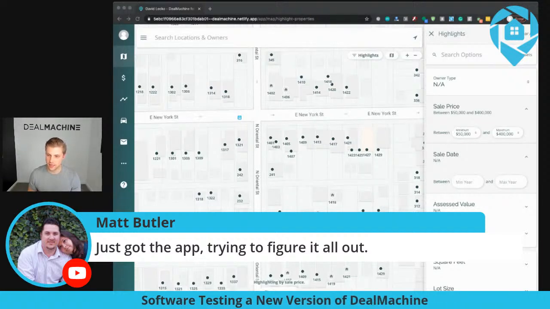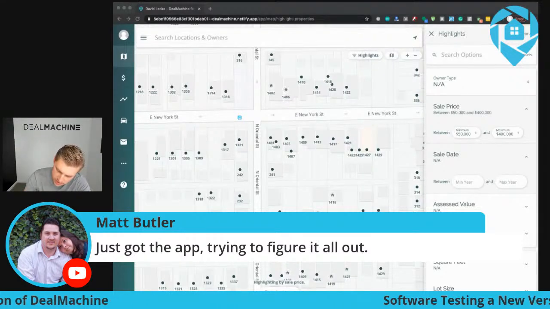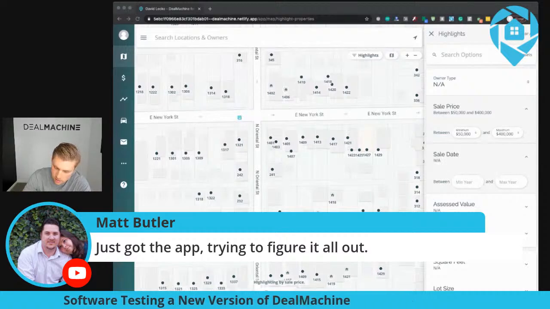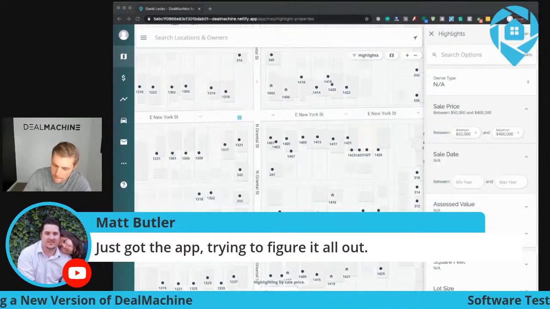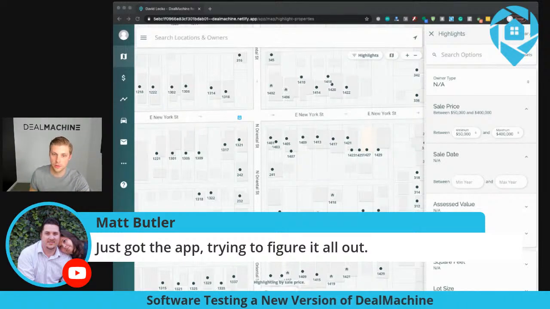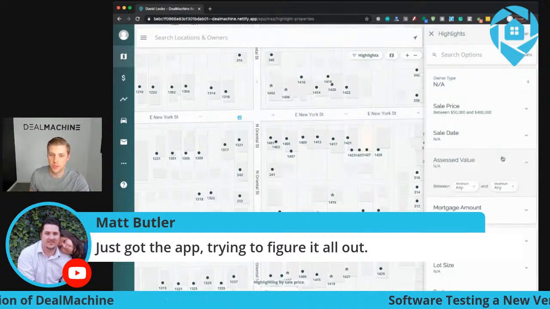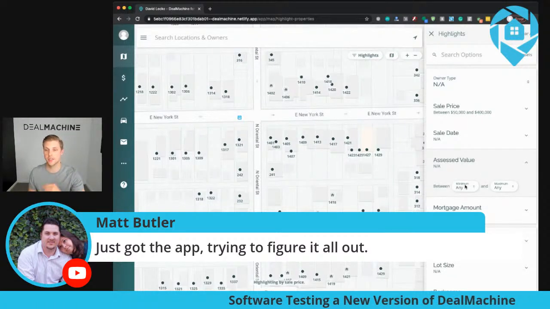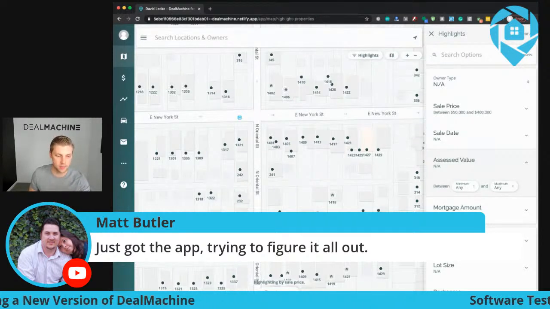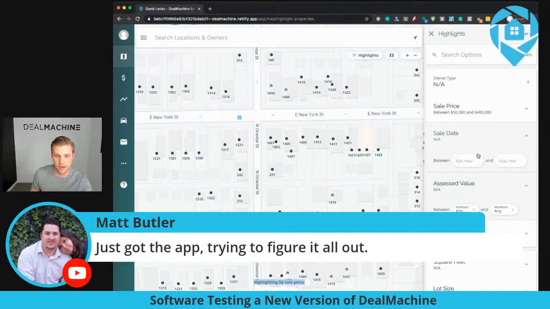All right, so I'm taking notes here on this new version of DealMachine to give back to my development team. Sale price, sale date highlights not working. So this is just a normal process we go through when we are going to release a new version of DealMachine. This has a lot of new stuff for you, so I decided to do it live. Oh, and this is nice. Says highlight by sale price, highlighting by sale price. Although the highlights just aren't working.